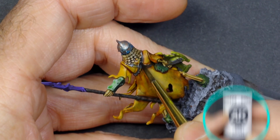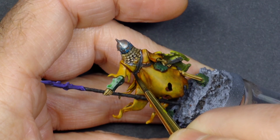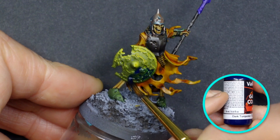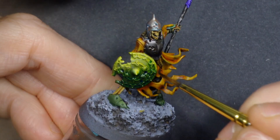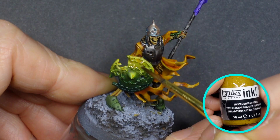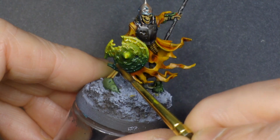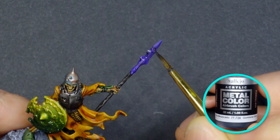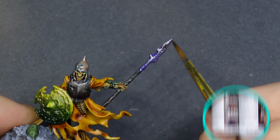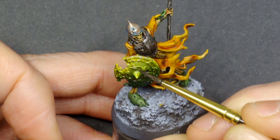For the leather straps I'm trying AK ink called sooty black at full strength. It reminds me of a cross between Citadel's Black Legion and Basilicanum Gray, but thinner and flows easier because it's an ink. I wanted to try the dark turquoise ink full strength on the yellow shield, then tried making a blend from yellow into blue shadow. Using water to thin it and smooth the transition made for a nice gradient — I've always had problems doing this with regular paint. I have this raw sienna I've used once but thought it might be perfect for shading the yellow. It's a good weathering color, and it's light enough that I put it over the blue too, just to unify the whole thing. I then put some thinned Express Color copper brown over the spear to create some rusty weathering, and kept adding gunmetal with chipping and metallic shine on edges.